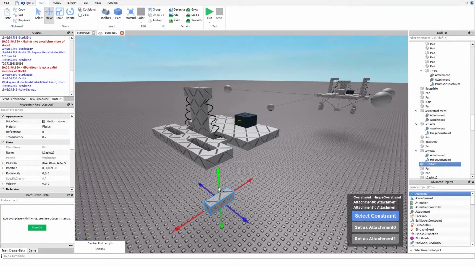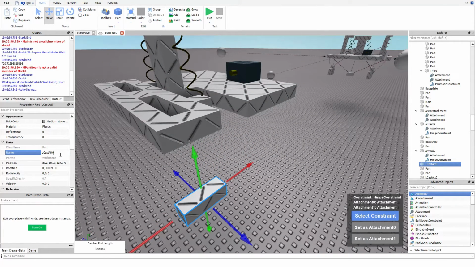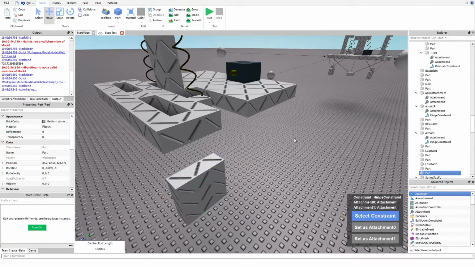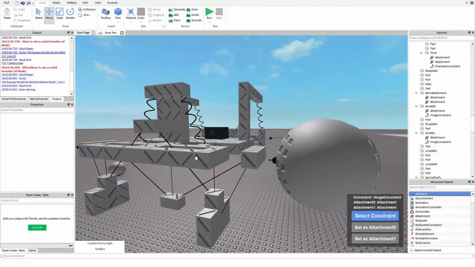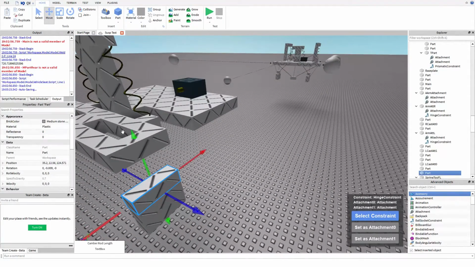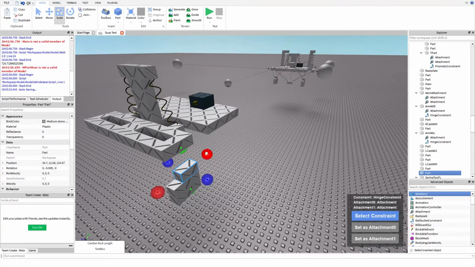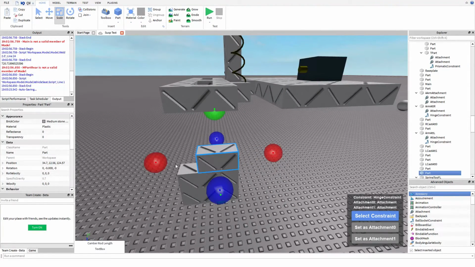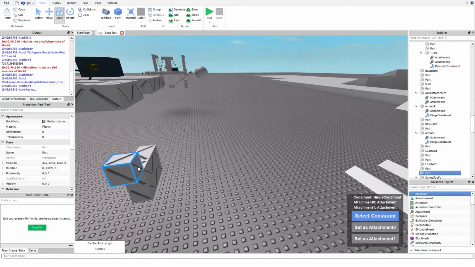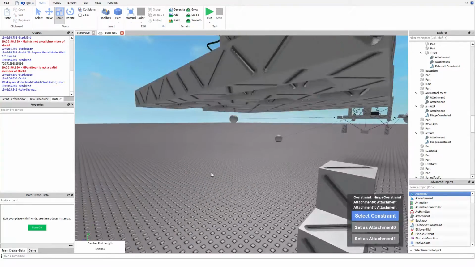I'm going to name these ones caster attach 1. So now here we can do this any different way. Now I'm going to change the name to part, and that will be where the wheel attaches, unless you want your wheel to attach straight on. But again, you can adjust that whichever way you want. And then this is where the camber attaches to. And it doesn't matter, you can have the camber attached here, you can have the camber attached here, you can even have the camber attached on here, but that makes it even touchier, so I recommend putting it further up.